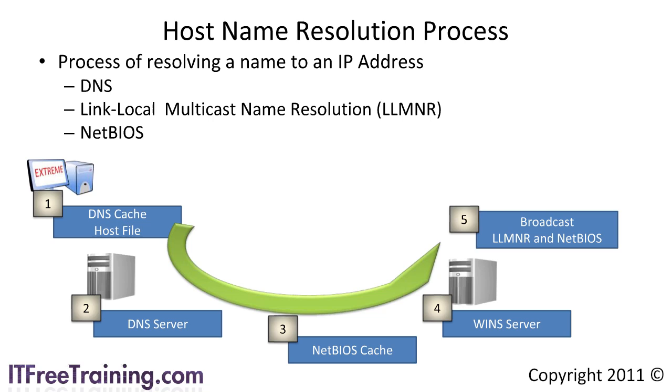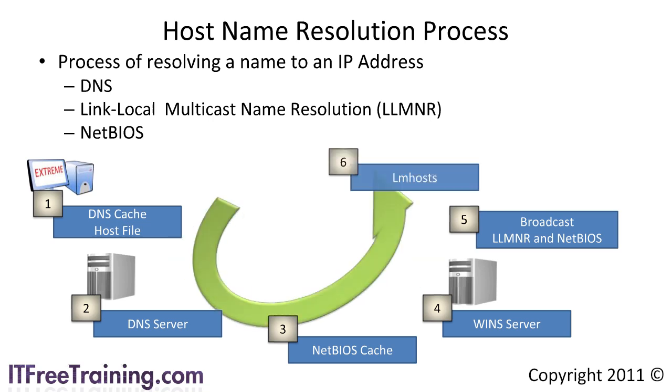When a NetBIOS broadcast is used, all computers on the local subnet will receive the broadcast. This is not an efficient method to resolve host names, and some administrators will switch off NetBIOS so broadcasts like these are not sent out on the network. If no computer responds to the broadcast, the client checks its local LMHosts file. The LMHosts file is a file stored on the local computer. Later on, I will have a closer look at the LMHosts file, but essentially it is a text file that contains NetBIOS names and their IP addresses. As you can see, there are a lot of different systems that are involved in resolving a host name to an IP address. Because of this, troubleshooting host name resolution issues can be difficult.